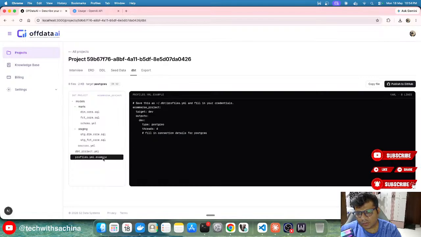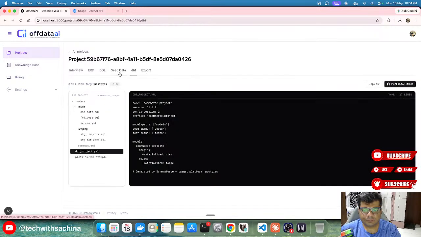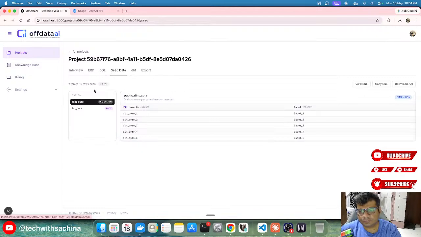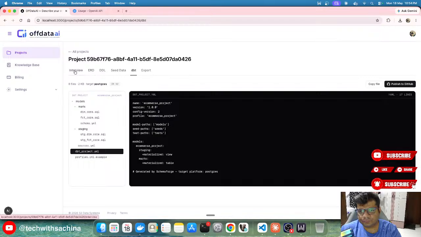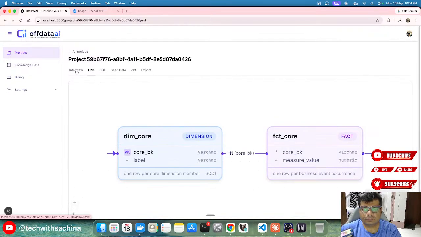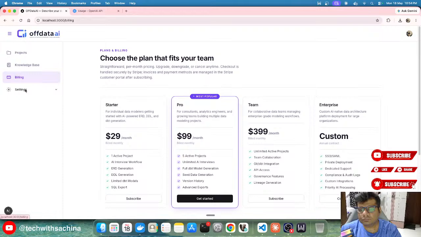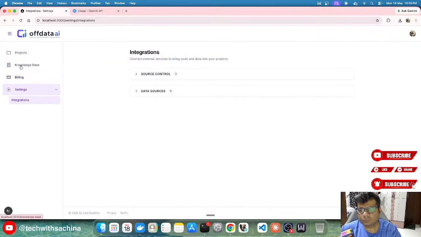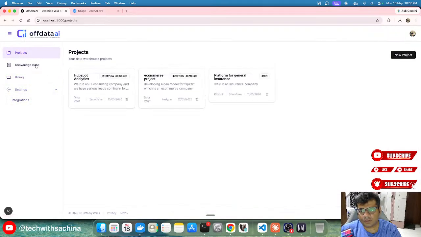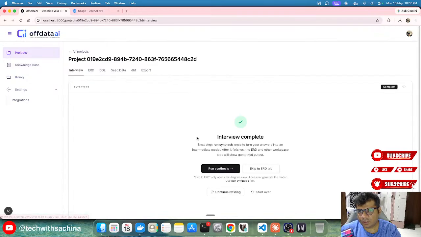It hasn't given any seeds over here, so we will see.